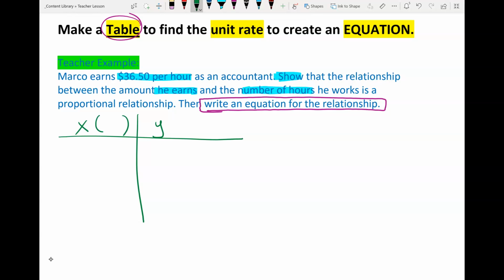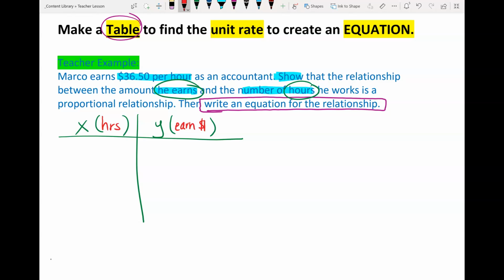However, what does X represent and what does Y represent? Well, they gave it to us. One has to be the earning and one has to be the hours. Now ask yourself, X is the independent variable. Does the earning rely on hours or do the hours rely on earning? With this being said, we know time is going to keep going. Our hours are going to keep going. So that's definitely the independent variable. And your earning, which is your money, depends on time.